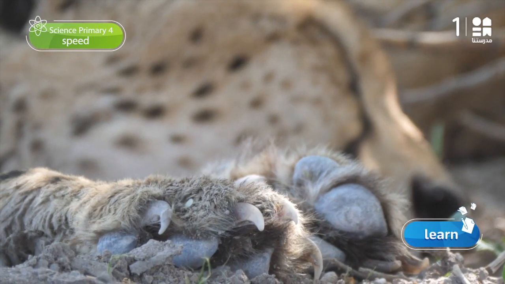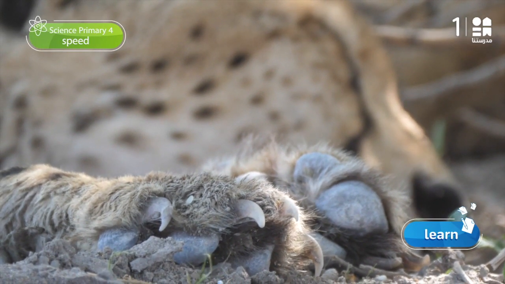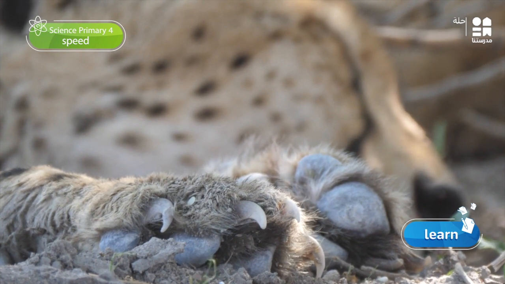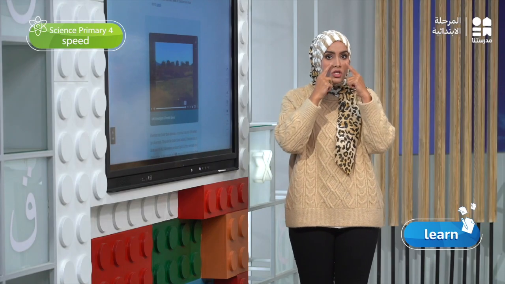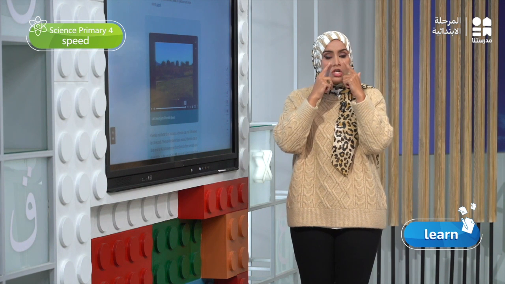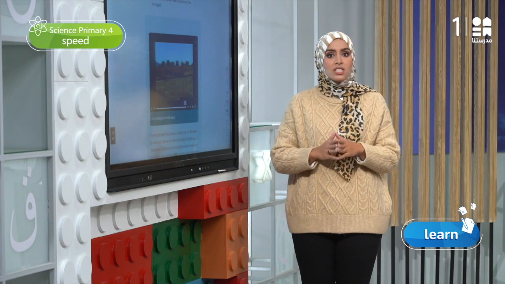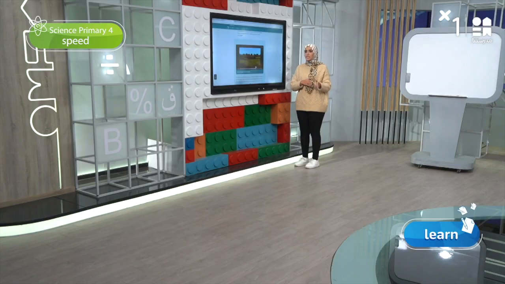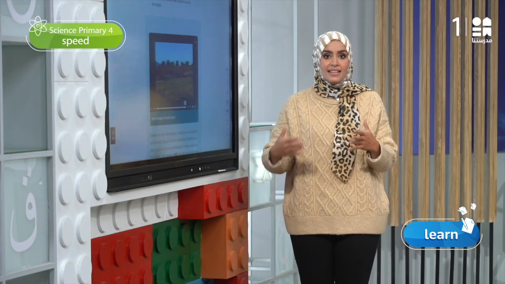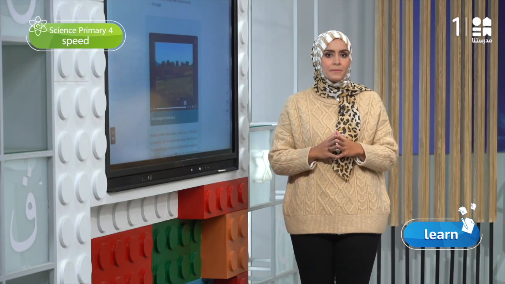It has strong claws like hooks, so it can push forward as it runs, to better push off the ground. Large nostrils help the cheetah to breathe a lot of air easily, as well as its long tail keeps its motion steady while running and turning to change its running direction. التيل بيساعدها إنها تغير حركتها بسهولة.